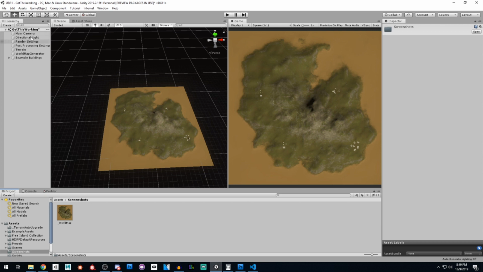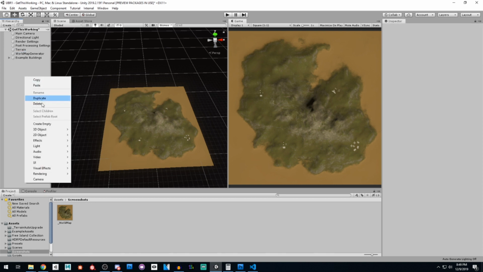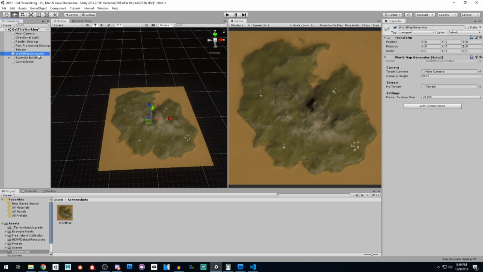Then, in your world scene, all you're going to need is an empty game object, so just right click, say create empty. You can call it whatever you want and put it wherever you want. But as a general rule, good practice, I put all of my stuff at 000 for the position and then name it something. I named mine World Map Generator. And then you'll just click and drag and drop the script on here. This World Map Generator script. The rest of this, it tells you what you need.